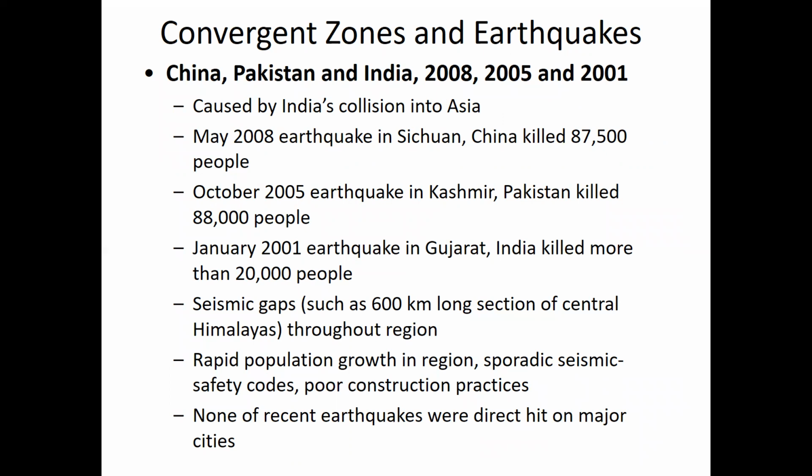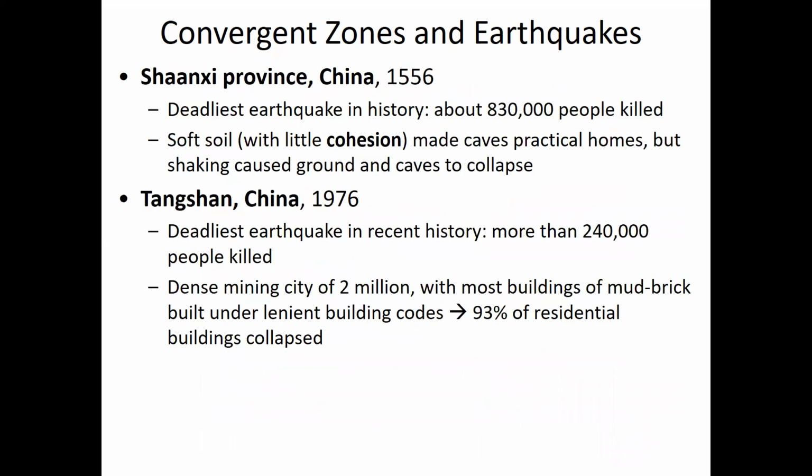Remember, these seismic gaps are just locked and loaded segments of the fault that are ready to rupture. And the rapid population growth in the region, sporadic seismic safety codes, and poor construction practices are all a recipe for disaster. None of the recent earthquakes had a direct hit on major cities. That's been fortunate in the past. We can't assume that people will remain to be that fortunate moving forward.